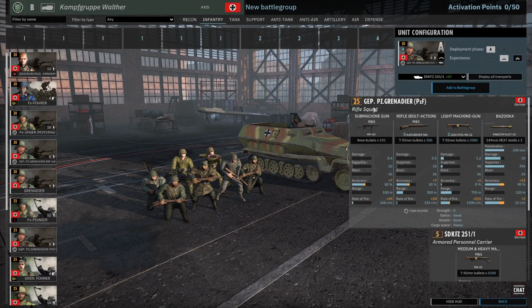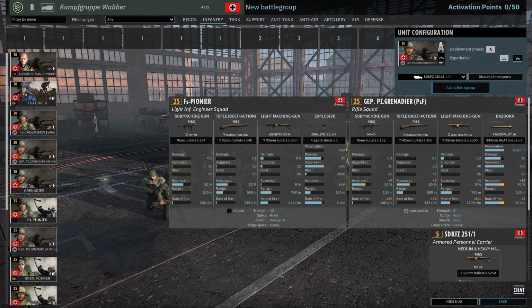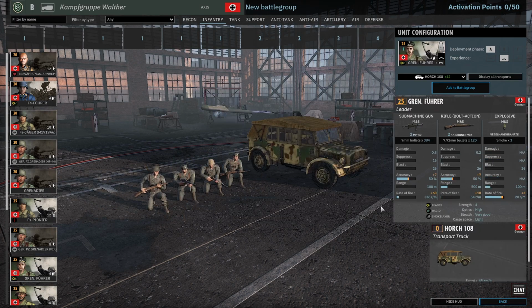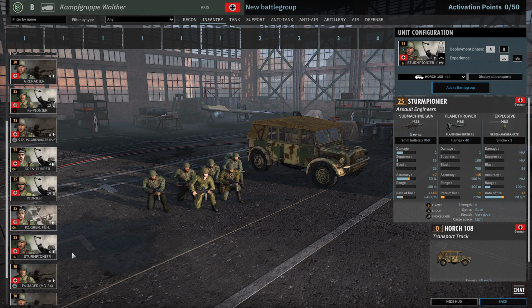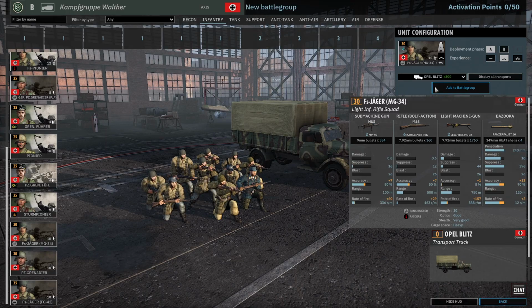And then you get the gepanzerte Panzergrenadier Panzerfaust. So I think this kind of means they have to come in the SDKFZ, the half-track, basically. So the armored. Yeah, 8-man strong, 2 MG42s, Panzerfaust, really nice line infantry unit. You get the Grenadierführer with the smoke grenade. You get the Sturmpioneer, already known. You get the Fallschirmjäger with the MG34 for 30 points, 10 men strong.